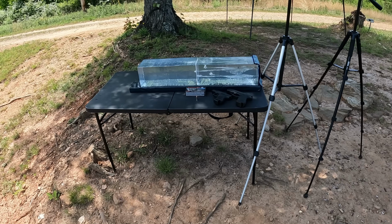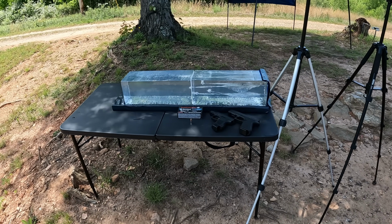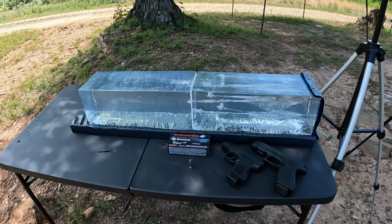What's up, y'all? I'm out here at the range, as you can see back behind me, on this absolutely fantastic day. Done a couple of interesting tests so far, and I got a few more planned, and hopefully this one right here is going to be another good 9mm test. So no surprise, the jelly contraption's clocked in for duty out here. We got the chrono and 2 blocks of gel.